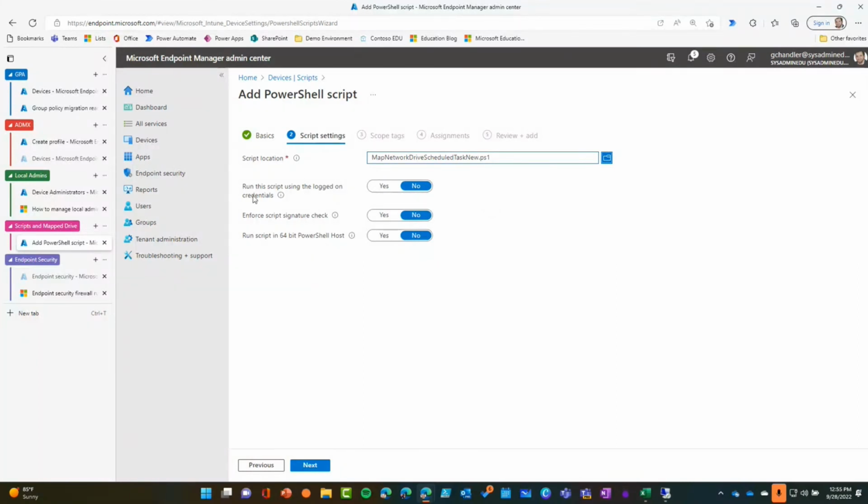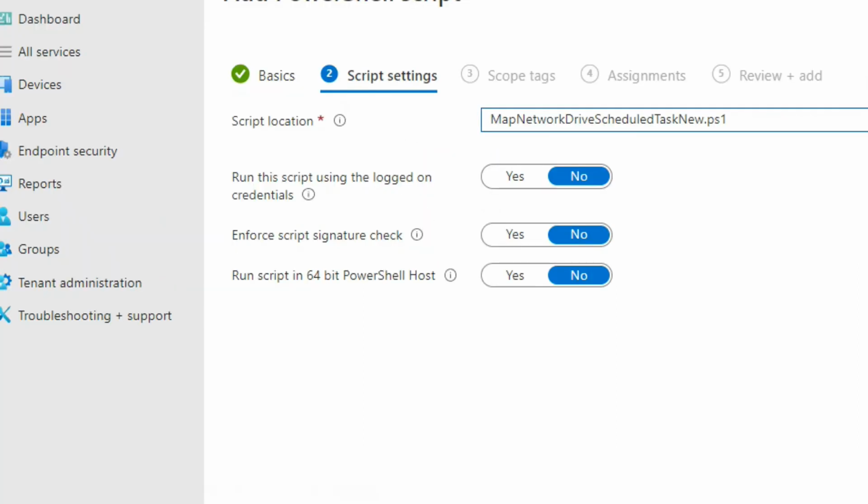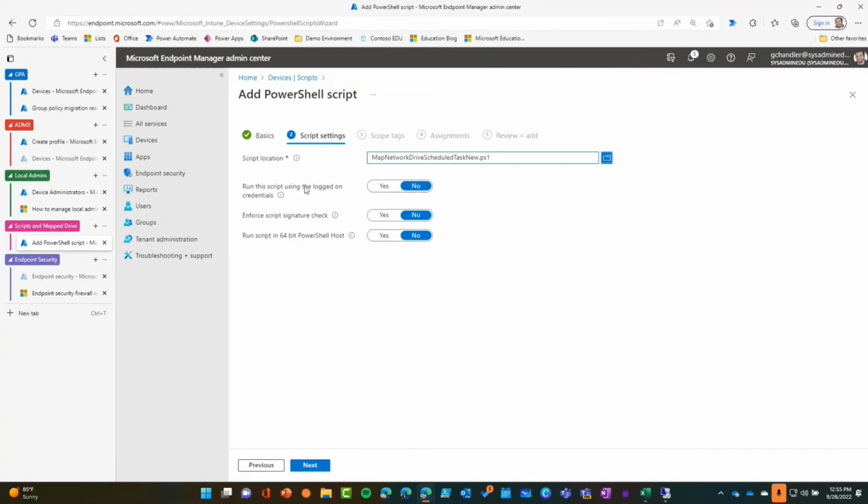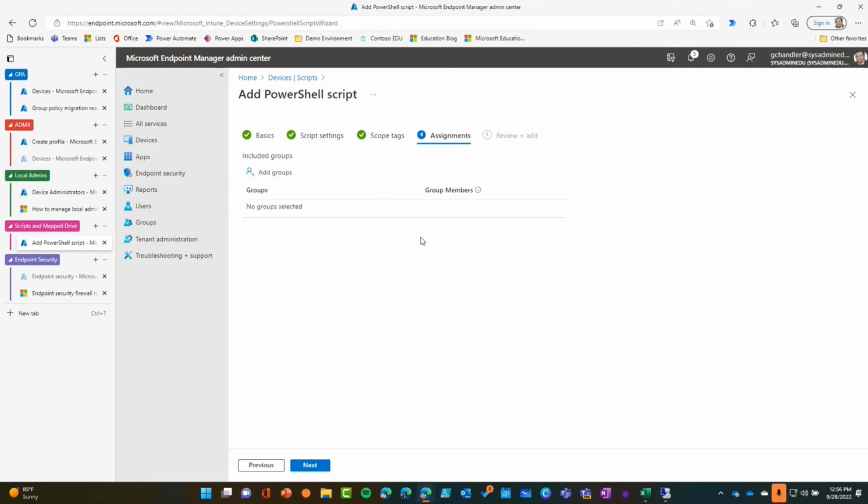The trick here is that we do want to run this script using the logged-in credentials for the individual that is logged into the computer, because we're mapping that specific drive that they have rights to. We can skip the enforced signature check and the run script in 64-bit PowerShell host because we don't really need that. And then we can assign this to a group as we normally would.